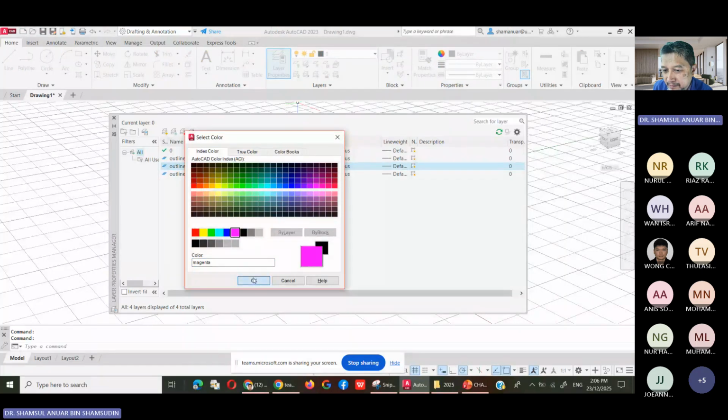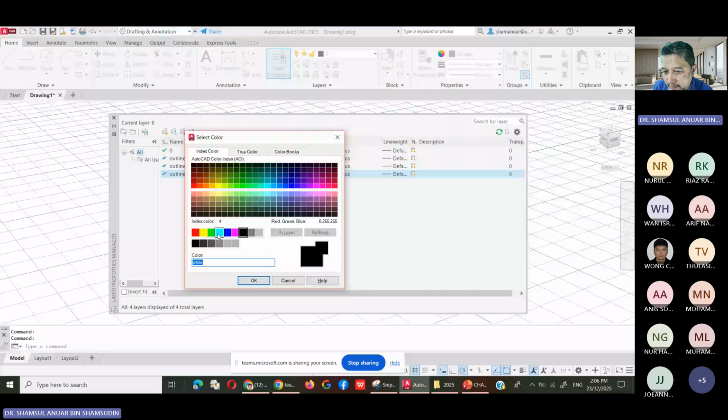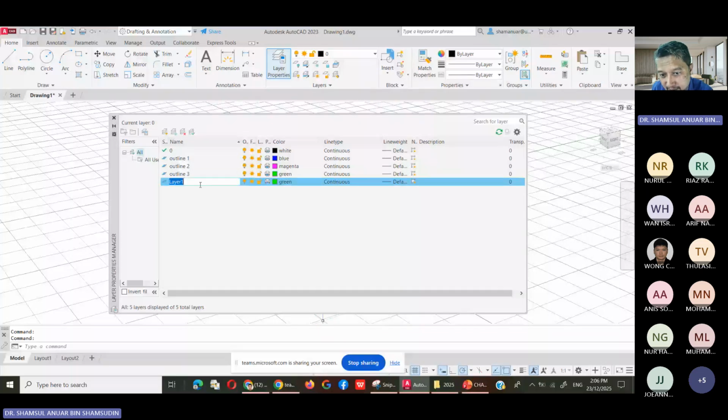You know anybody by the name Magenta? Sounds like a good name. All right, red, blue, and green, or magenta, blue, and green. Maybe you can have another one in red.